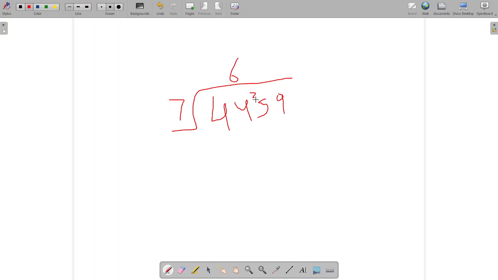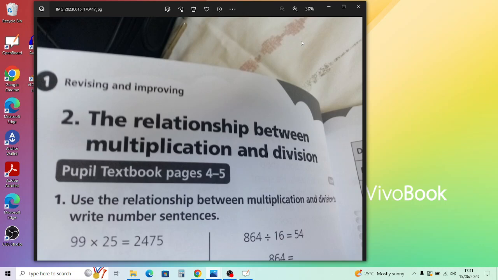And then how many 7s going into 25? Well, there's going to be 3 in there because 7 3s are 21. That leaves you 4, and 7 times 7 equals 49. So that's 637. Okay, so that's how to do that. And moving back to the other questions, complete the table.